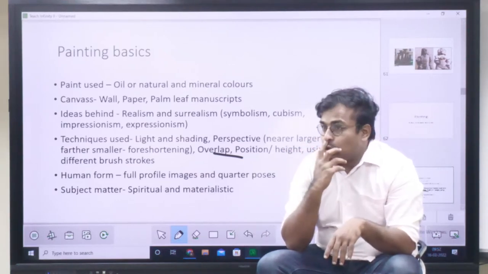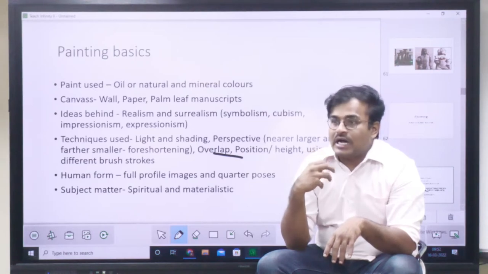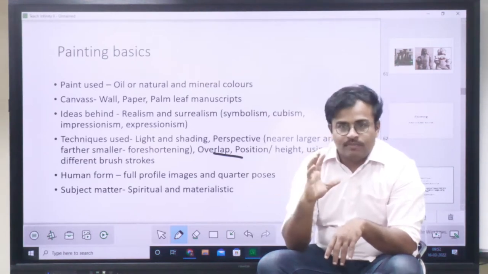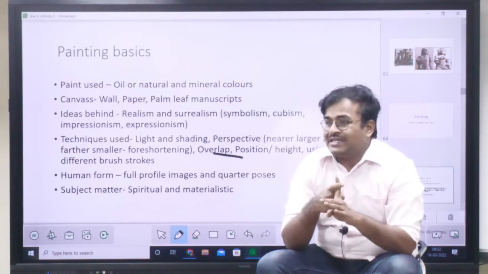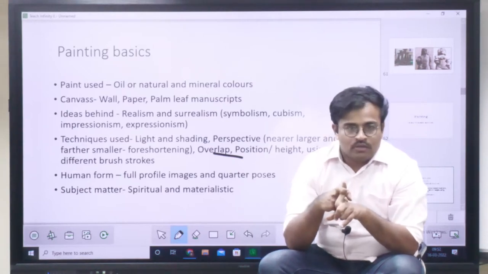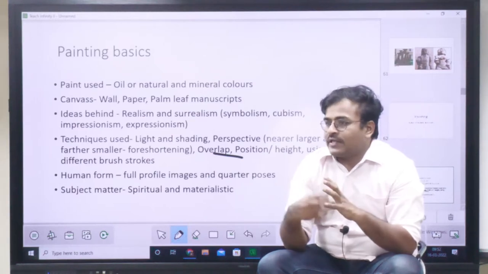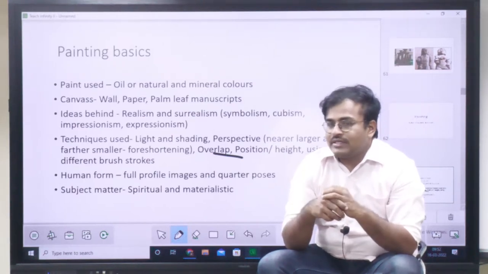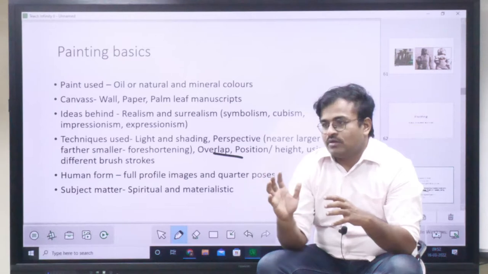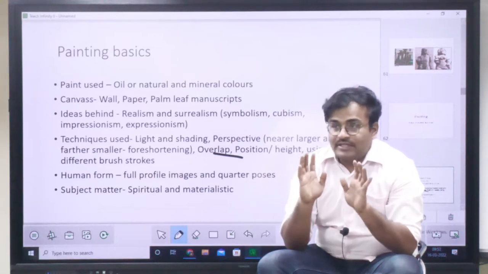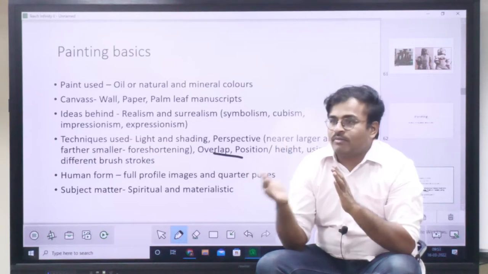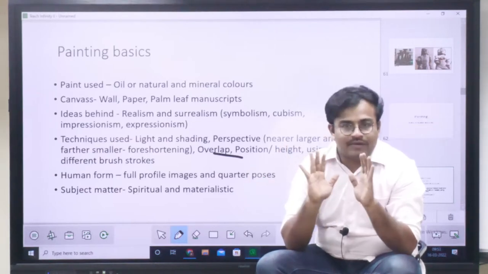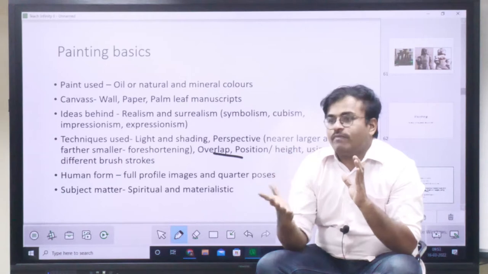In UPSC, they once asked a question on Mesolithic arts in comparison to modern art. Modern art is this: expressionism, impressionism, cubism, and along with that, symbolism. All of them put together are known as surrealism. Surrealism means it is distant from realism, not very close to realism. So that is the kind of images which are being drawn now. And Mesolithic painters also used some of these techniques in their paintings. Are you understanding this? So this is the crux of painting tradition.